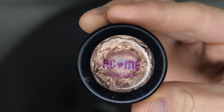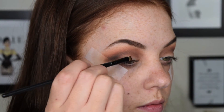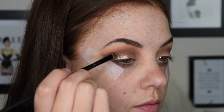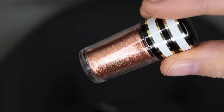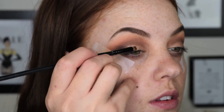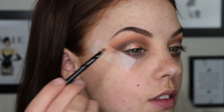For the lid I'm using Astralis metallic eyeshadow and I'm just going to use a very small precise brush to pack this onto the center of my lid. Then using one of my favorite loose pigments, which is MAC's Copper Sparkle, I'm just going to go over the Astralis pigment and this is just going to give that really nice copper look.